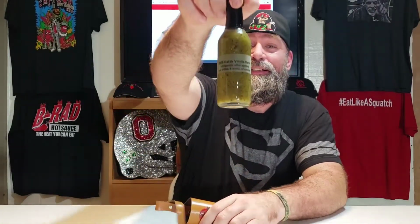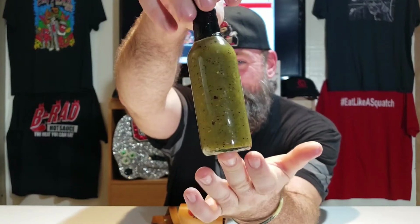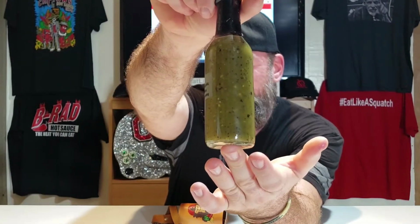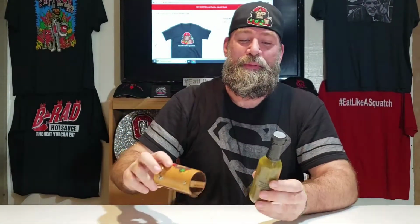It's Eating with Sasquatch. I am the Sasquatch, and today we got this one. Look at this amazing bottle here. I don't even think this is available. This is a Hatch Vidalia Garlic 2018 from my friend Thomas Toth at Voodoo Chile. I do not know if this is available to buy.